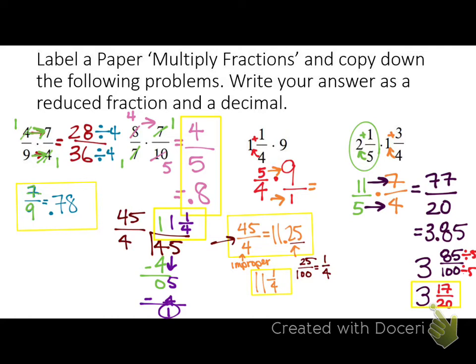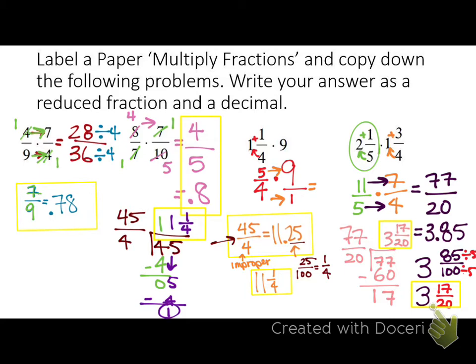Option 2, again, you could take 77 over 20, divide it into 77. Some people prefer one over the other, and both are fine. How many times does 20 go in? It doesn't go into 7, it goes into 77. How many times does 20 go into 77? 3. 3 times 20 is 60. Subtract. What's 77 minus 60? 17. So that means you have 17 out of 20 remaining. We got the same answer. Both are fine.